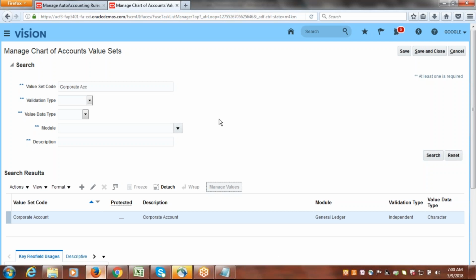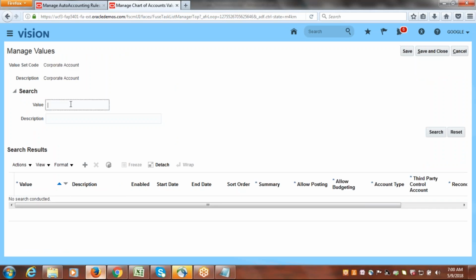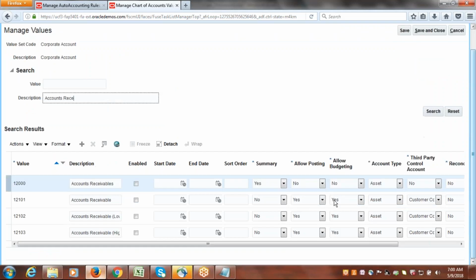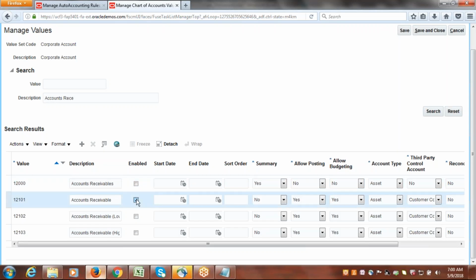Just click on manage values. You can search for accounts receivable account. Yes, we have it, somebody disabled it. See, fine. We can enable this. So save and close.